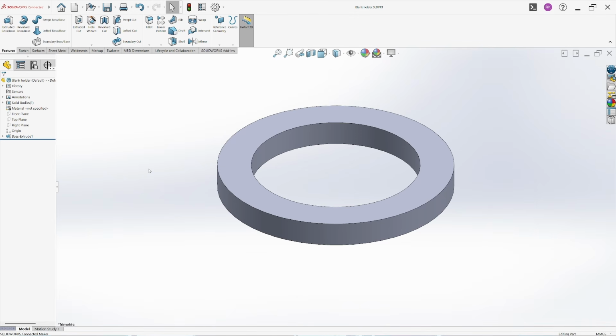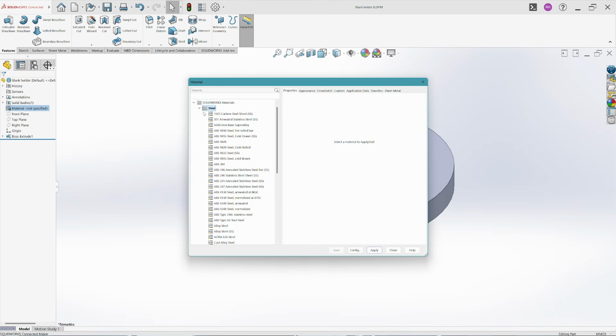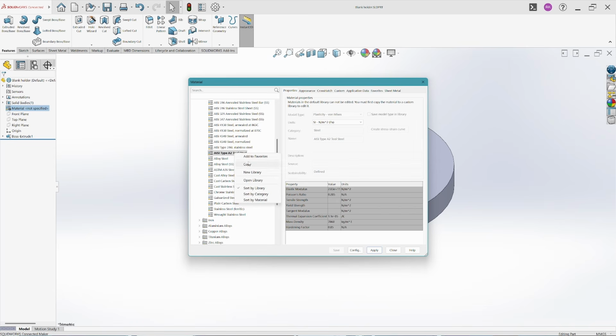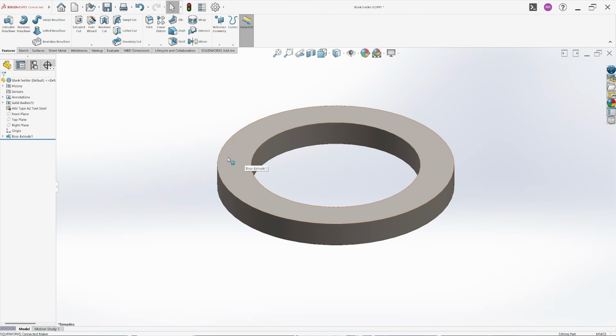And what about the material? So we will set the material to tool steel. Okay, let's add it to the fabric and apply it, because the sheet is going to make friction with this blank holder when it's getting into the die during the drawing process, right? So it has to be a hardened plate.